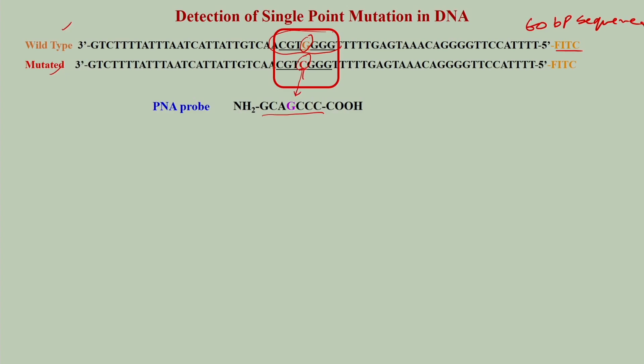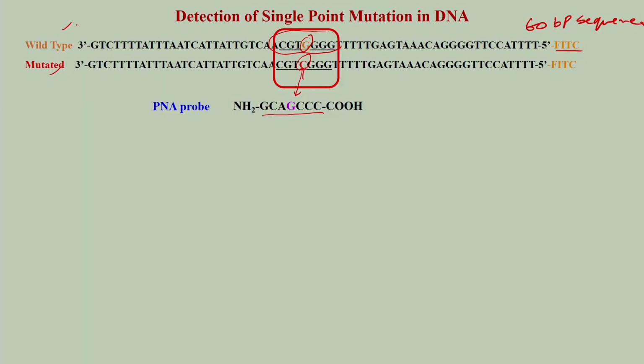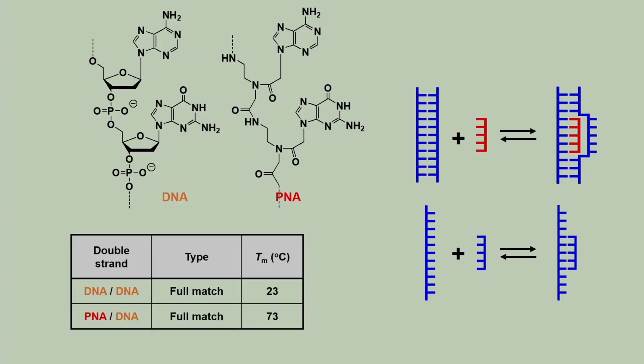Now, if you hybridize this separately with wild type and mutation, then you can see the high change of melting temperature. Through that you can understand that this is your mutation, this is your not mutated or wild type. Only a very short sequence, 1, 2, 3, 4, 5, 6, 7 nucleobase sequence, very short sequence. This is here, it is there in proper geometry. This is the DNA, sugar phosphate backbone. This is the PNA with the same nucleobases that are here, but the backbone is now a peptide backbone.